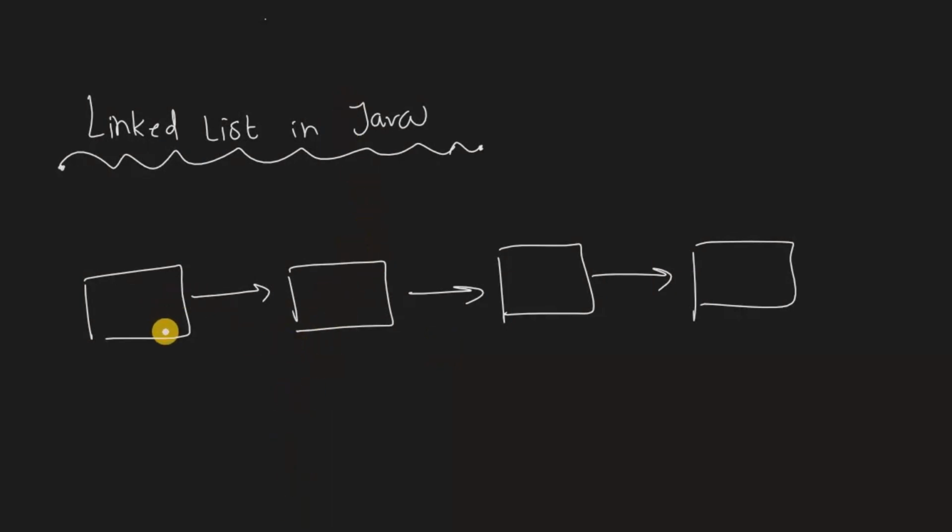So make sure you stay until the end. Okay, so this is just to have a general idea of what a linked list is. A linked list is basically a list of elements linked together, like this. That's why they're called a linked list, because they are linked to each other. So this element is linked to this one, and this element is linked to this one, and this element is linked to this one. Just like that.